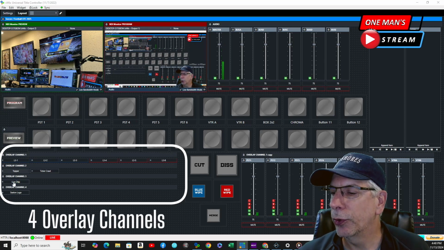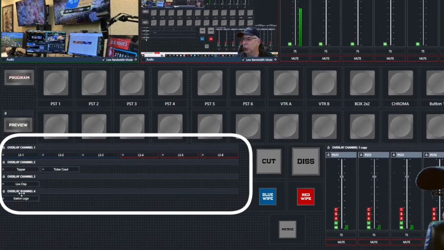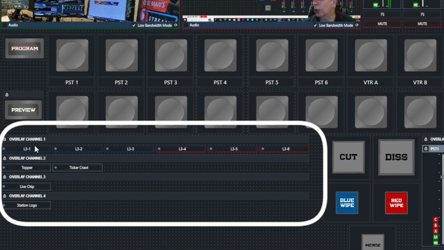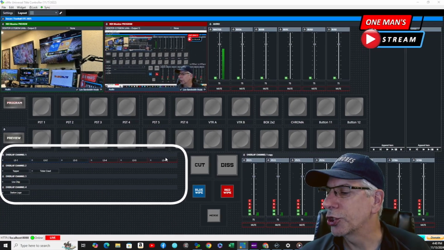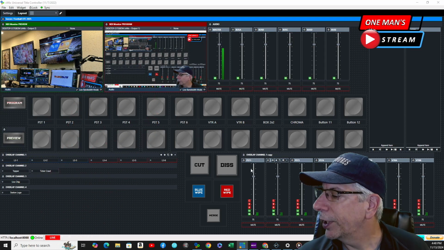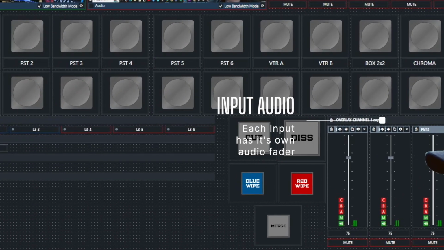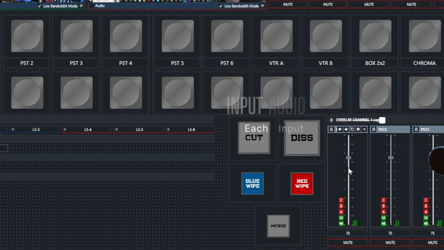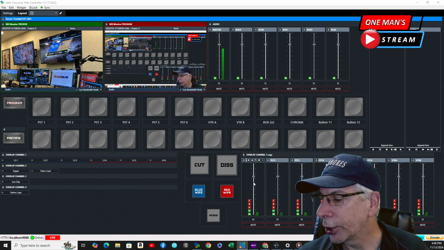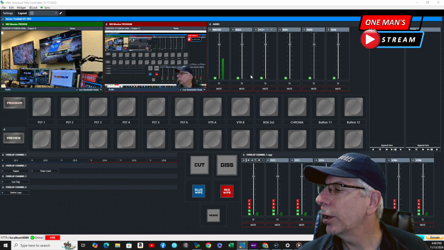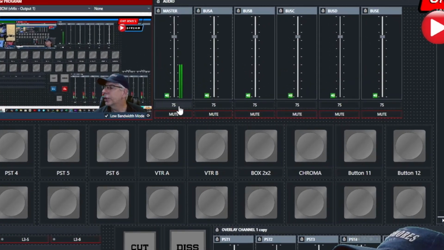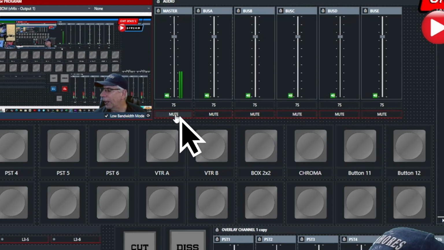And I just have a few of these named right here: station logo, topper, ticker crawl, and then these are different lower thirds, and you'll be able to fire these off. Over here, I'm going to have all the audio for the presets, and those are going to be any inputs that you may bring in. Could be phone callers, an audio clip, or whatever. And on each one of these audio clips, on these up here and these down here, I have a button where you can click on it. It's going to take it to 75% of the audio, or it's going to mute that.